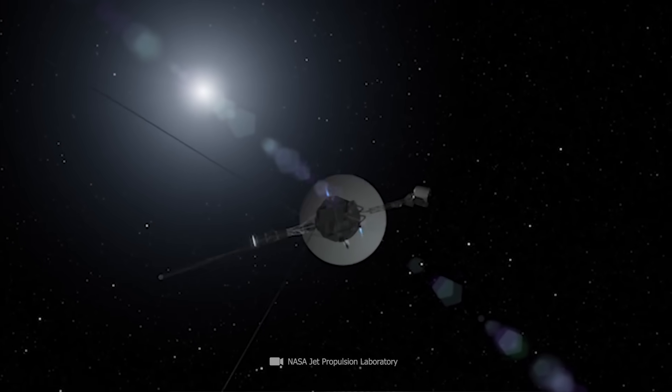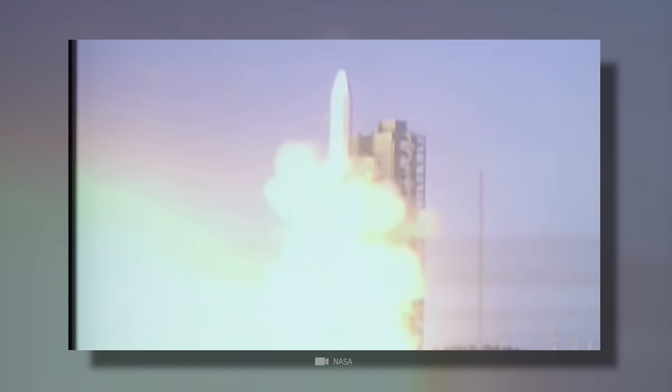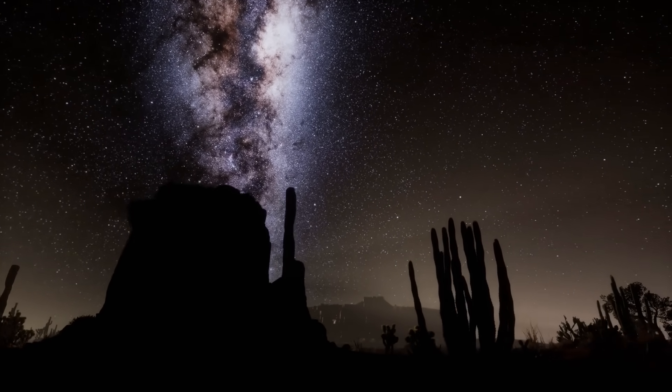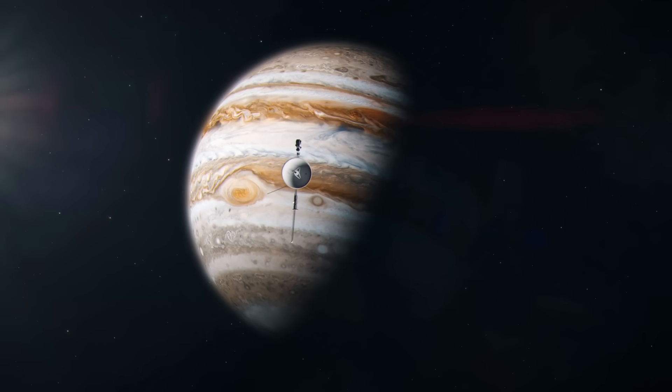Voyager 1 and 2 were the first messengers of this mission for Sagan. At the end of the 1970s, these two space pioneers set off on their journey. Some scientists did not believe in the overwhelming success of the probes. They only hoped that the two Voyagers would reach their primary destinations of Jupiter and Saturn in one piece.